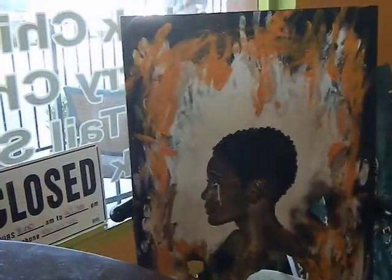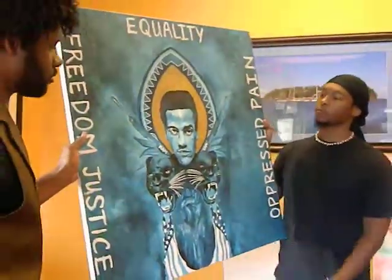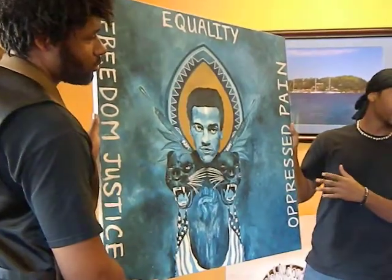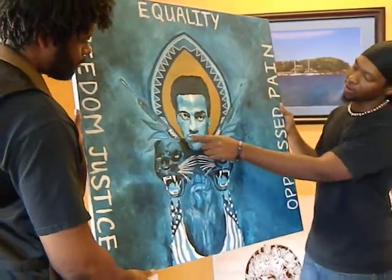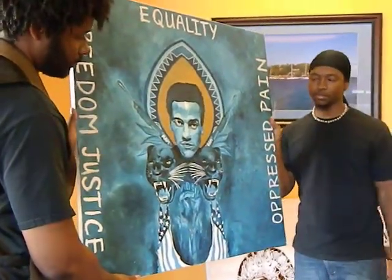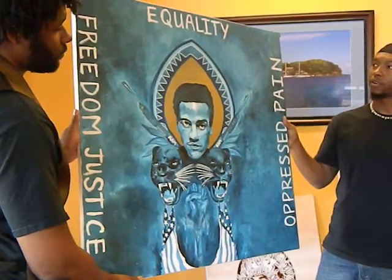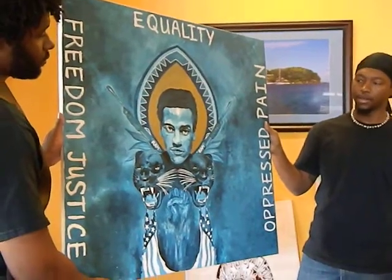This is a painting I did. It's called Rebel. It's basically like the Black Panther movement. It's Huey Newton. I was going to put Bobby Seale in there too, because he was part of that as well. A lot of people want to know what this RAM means, and it means the Revolutionary Action Movement. And it's where they started the free breakfast clubs — they were feeding homeless kids and kids that were in need.